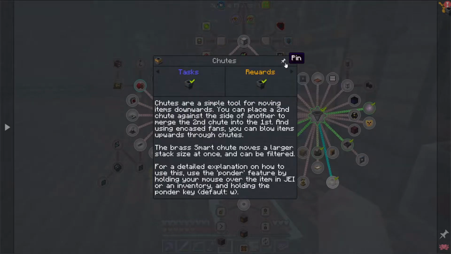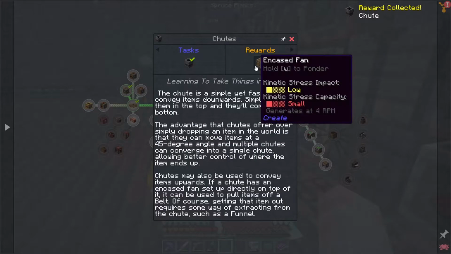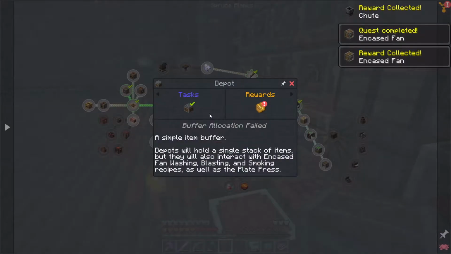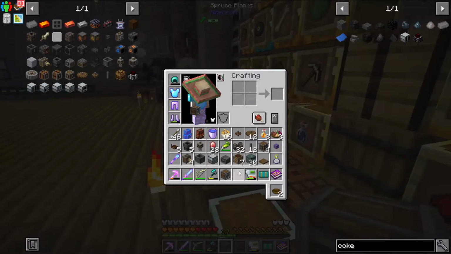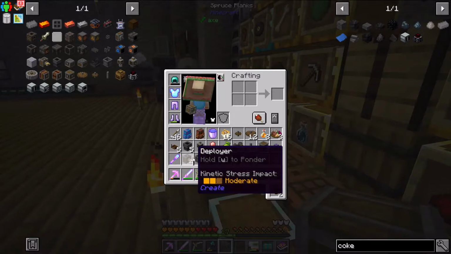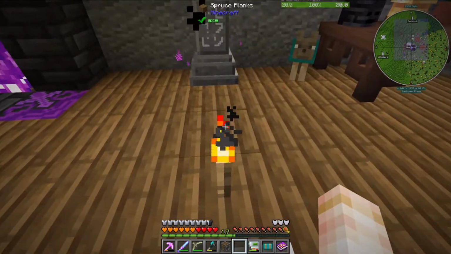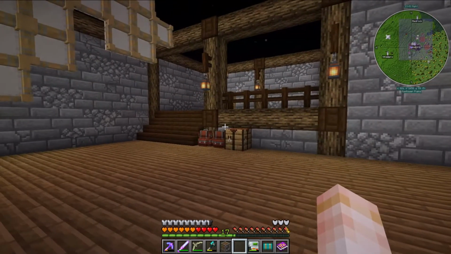We made a chute and it gives us a chute, and made a chute gives us an encased fan. Made a depot gives us an epic box, which I don't know what that gave us. That's okay. My inventory is very full and I do not like it, but we'll try and get some of this stuff placed down here.